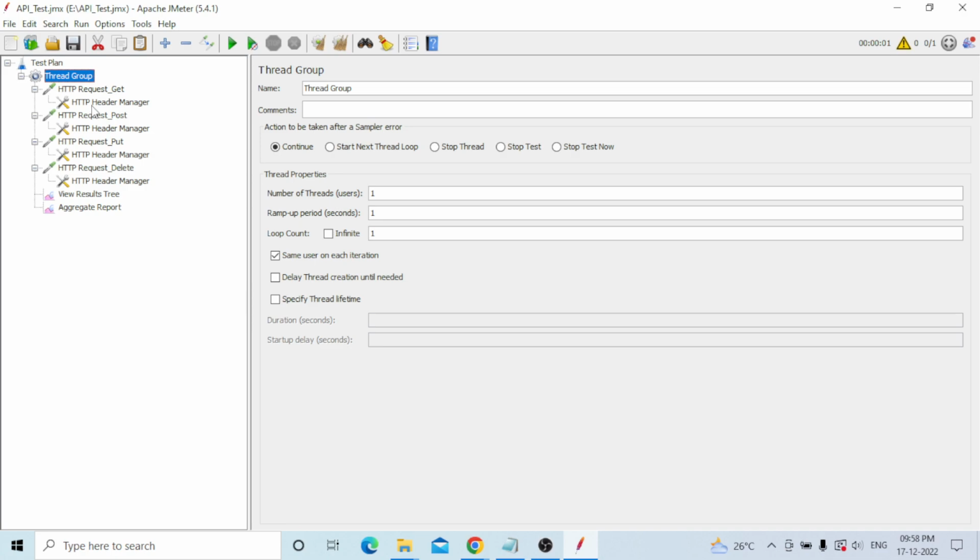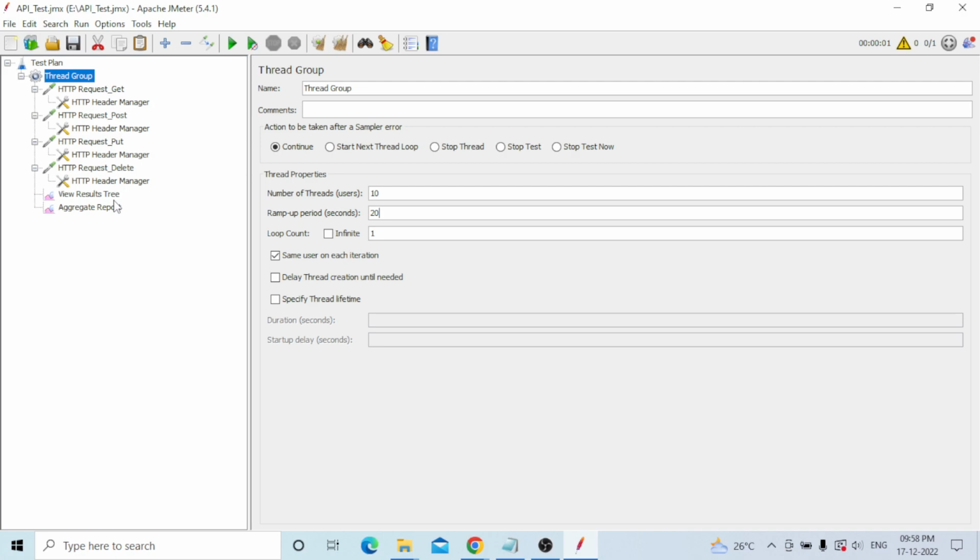Anybody running our sample test, you need to run very low level users only, not a higher level. Otherwise the system keeps on running very slowly in the backend. A lot of log files will be created. Otherwise you need to run and delete all the temporary log files. Okay, that time only your laptop performance is good.